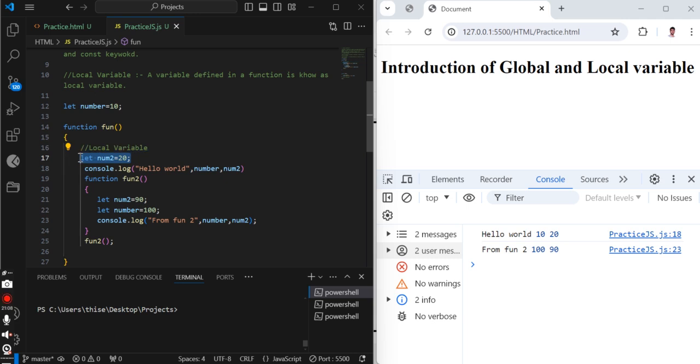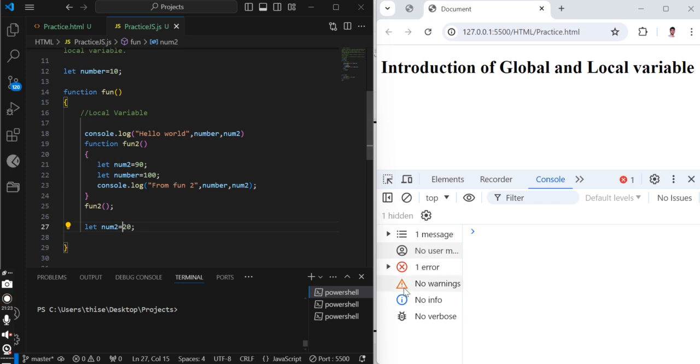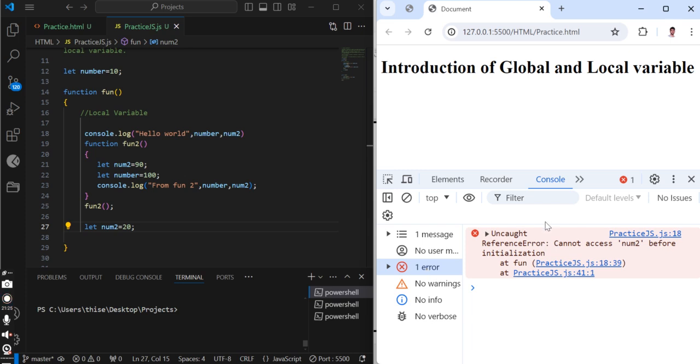What if this is moved from here to here? See, we have printed num2 before even initializing. It will give an error. See, what is the error? Cannot access num2 before initialization.